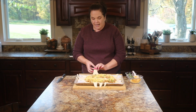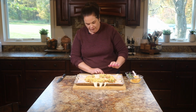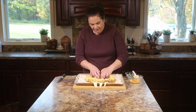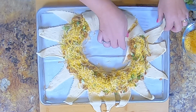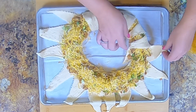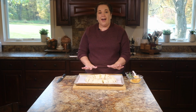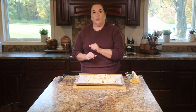Now we're going to take each of these tails and wrap it up and around and tuck it under. Just loosely, it doesn't have to be tight. Up some of that cheese, and there you have it. Just about ready. We have one more quick step.